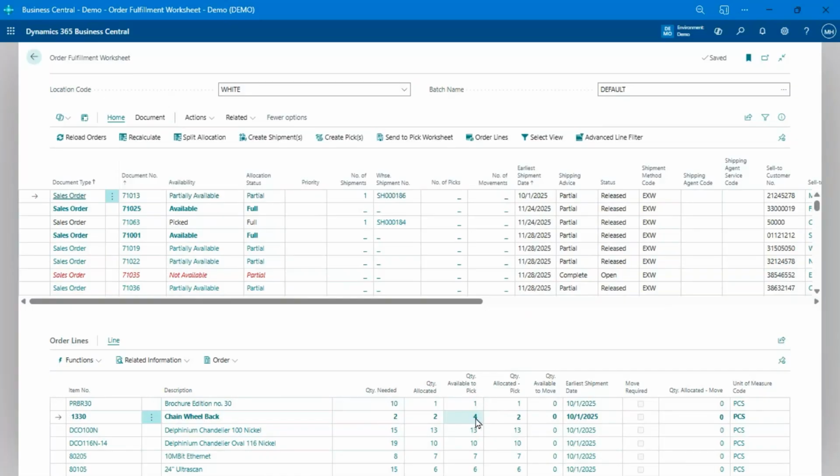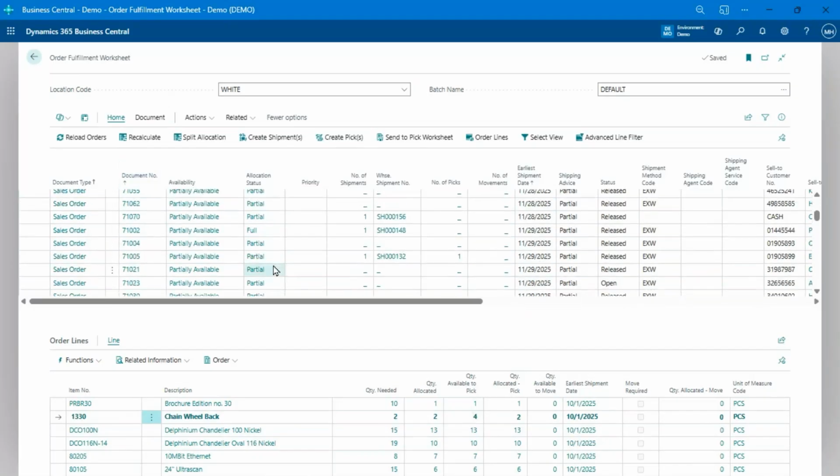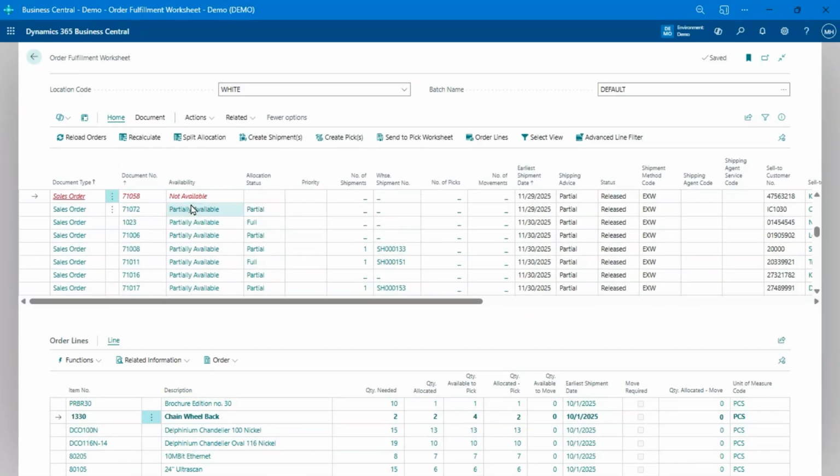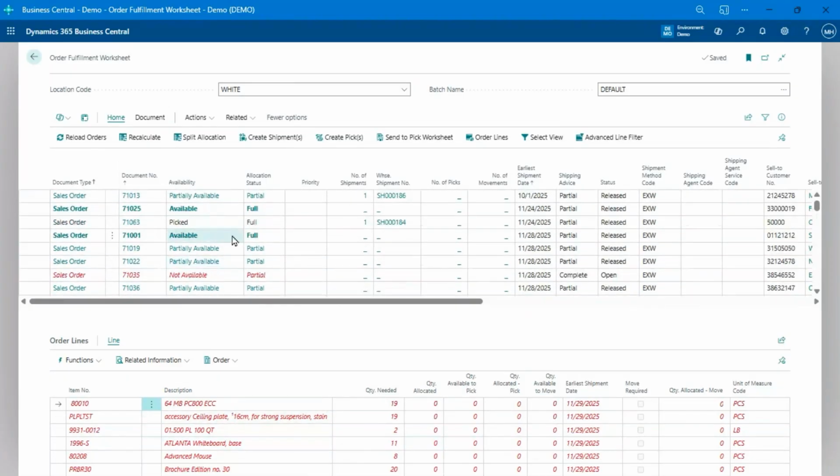And same thing here, I've got 4 available to pick. We've allocated 2 to this order, so it's fully available. The next order that needs this product is now only going to have 2 to choose from. So it's actually dynamically allocating this inventory to the orders based on the earliest shipment date first. And at some point, I'm going to run into orders that don't have anything to ship because I've allocated all of that inventory to the orders above it, right? So that's really what it does. It tells me what I can ship.